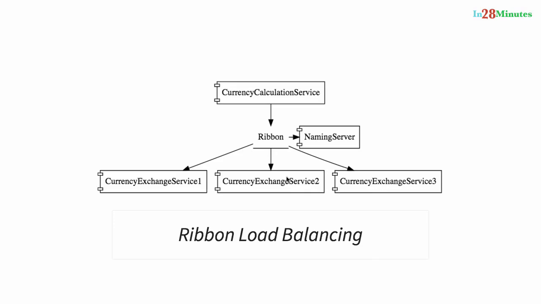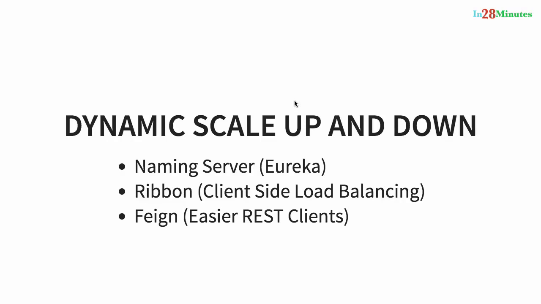We would want to be able to dynamically check what are the available instances of the Currency Exchange Service and make sure that the load is distributed among all of them. The solution which we would be discussing in this course would be using a naming server, which is Eureka. So all the instances of all microservices would register with the naming server.